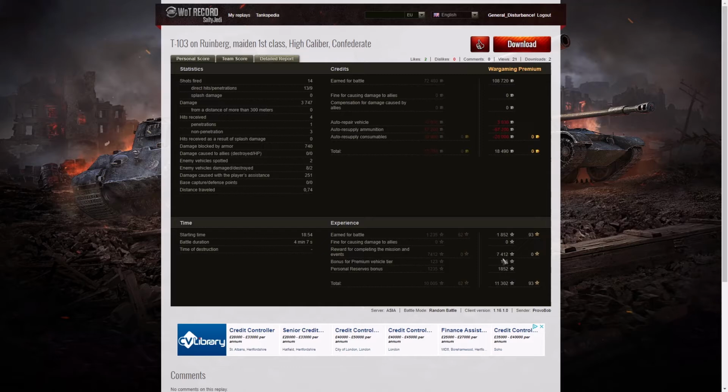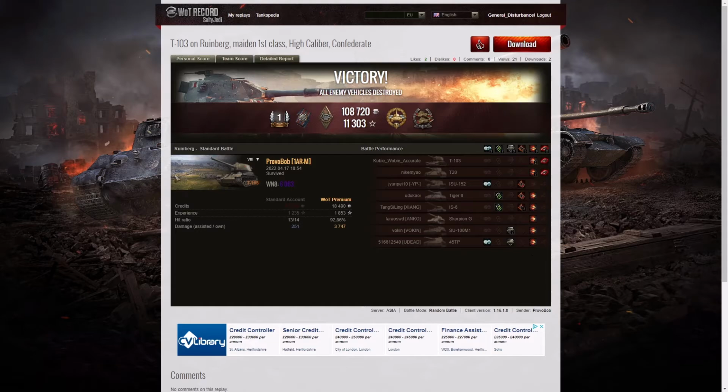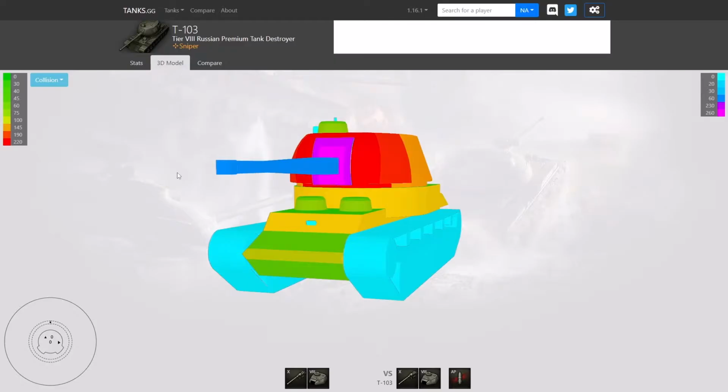1,852 XP for the game, 7,412 for completing missions and events, 185 for this being a premium vehicle, 1,852 from personal reserves. Took away a whopping 11,302 experience points altogether. So a very good round in the T-103. Let's have a look at the armor on this thing.